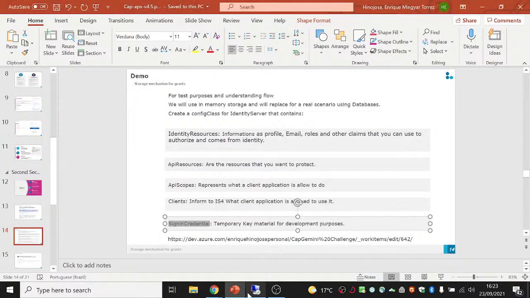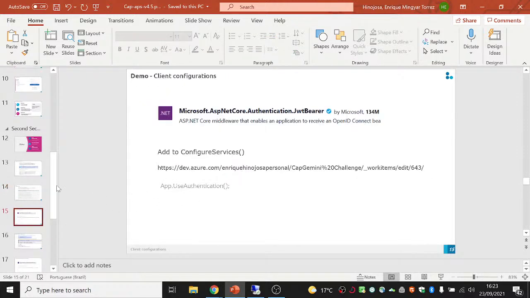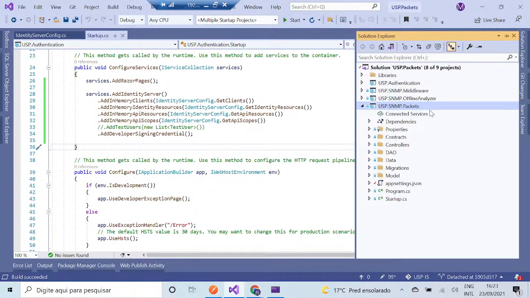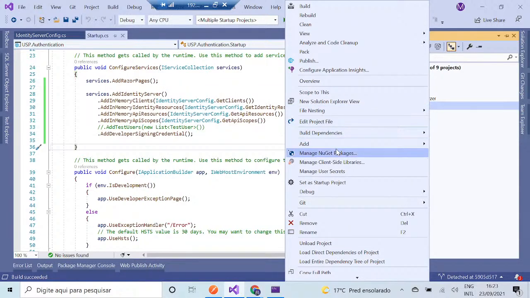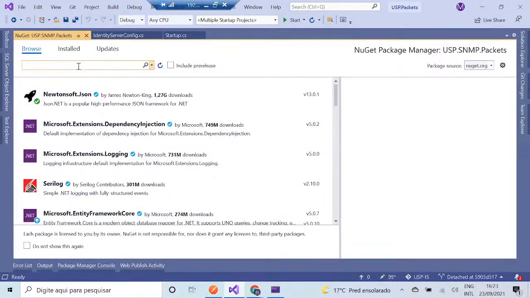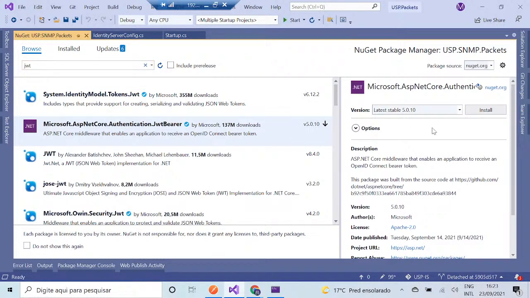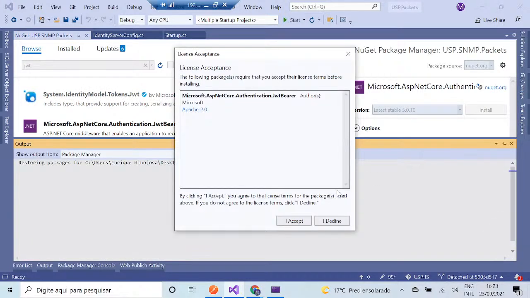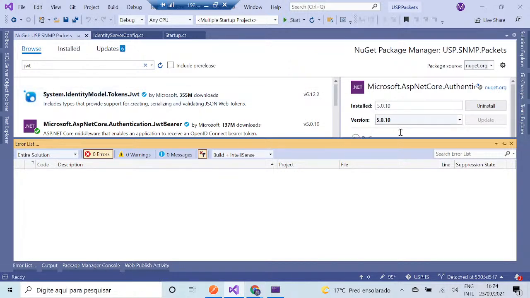Let me follow our steps just to not skip something important. Okay, the first thing when we want to authenticate a client is to add the NuGet package related to the JWT. Is this one? Yes, I accept. Okay.